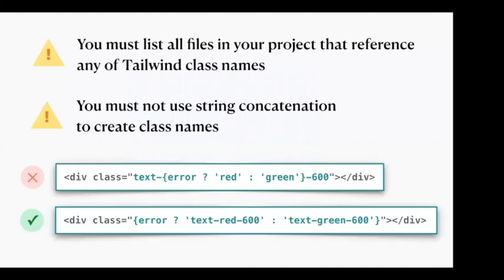So in the first example below, PurgeCSS's regular expression approach won't correctly detect that you are using text-red-600 or text-green-600. So you have to make sure to never interpolate Tailwind's classes in this approach.